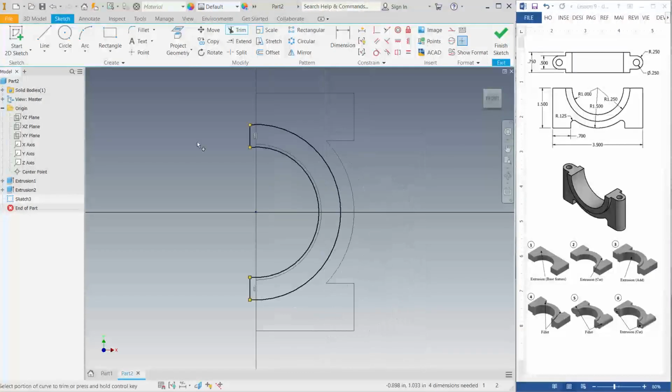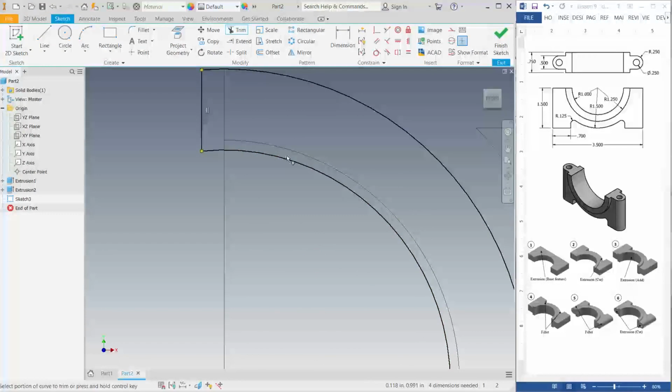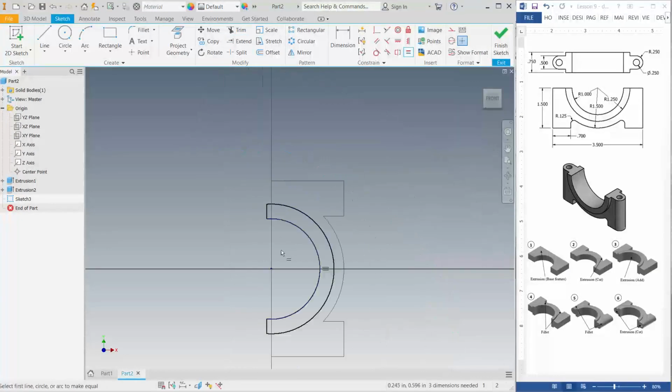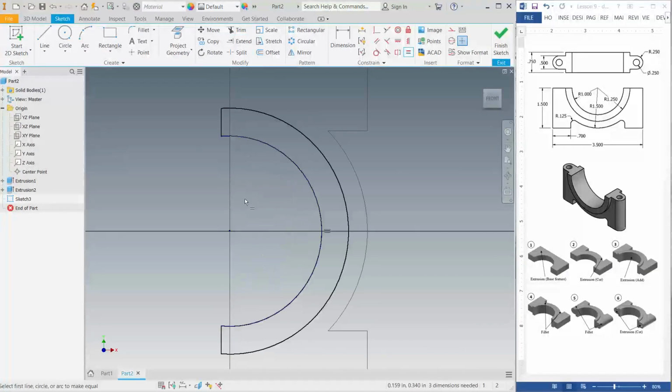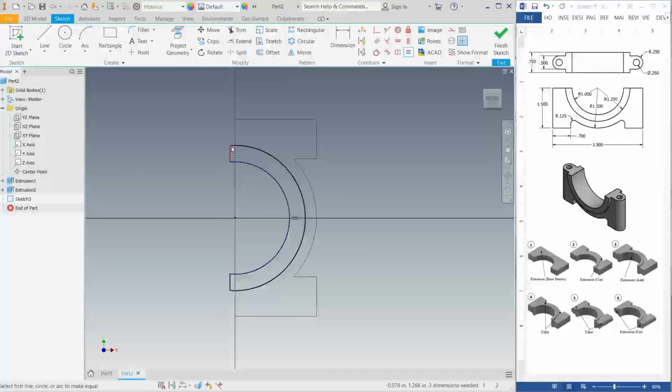Okay, so now I know a couple things. I know this arc and that circle, this here, they should be the same. You can use equal. They should be the same. And also this line and that center point should be aligned together.